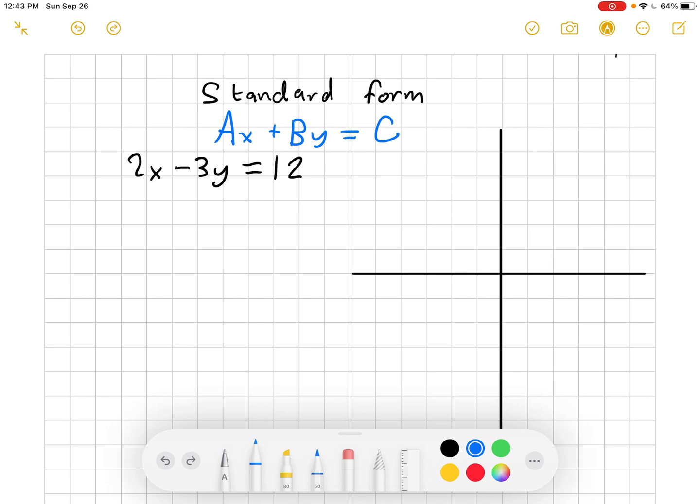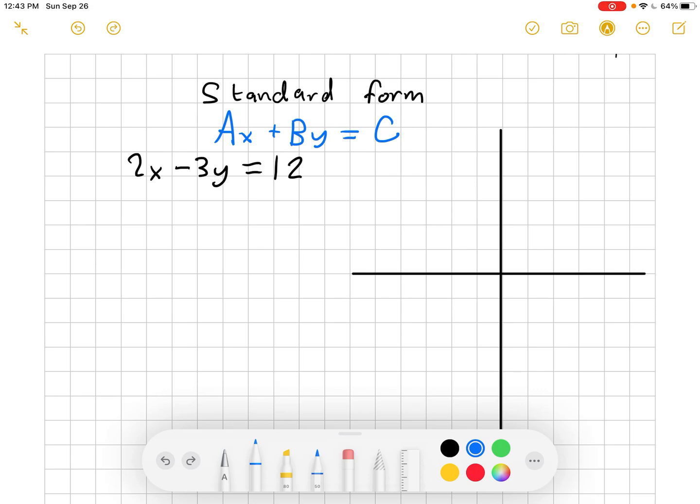Now, when it comes to standard form, there are two basic ways to do these problems. The first is the more formal way, and the second one is the way that I kind of expect that you would end up doing it on an assessment. You are welcome to do it either way, whichever way makes more sense to you. So let's first talk about the more formal way.